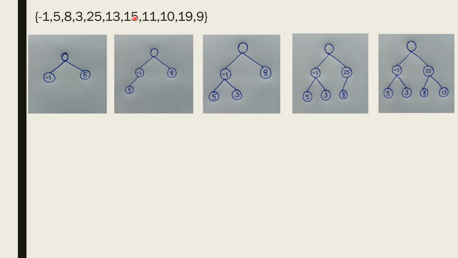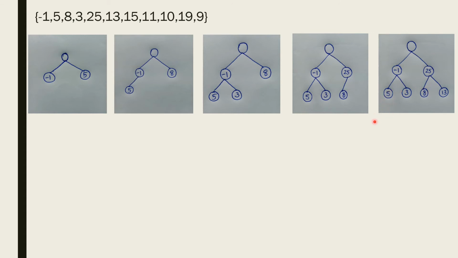Now the next element is 15. So we have to add 15. The next position is what? This, right? It's a binary tree. See? So we have to add 15 over here. If we add 15 over here, let's check what will happen. The min heap property is not violated because all the elements above are smaller than 15. But if we add 15 over here, the correspondence property will be violated, right?